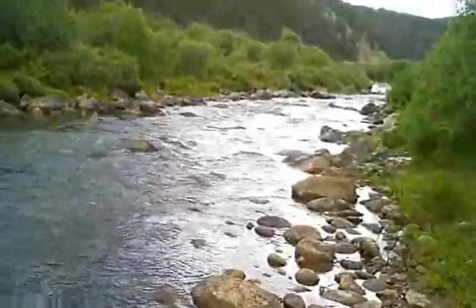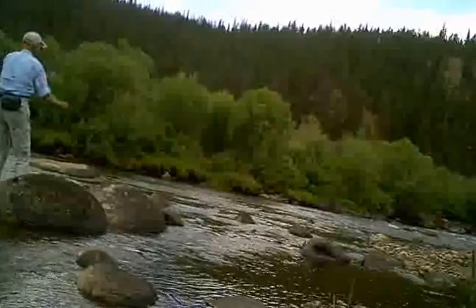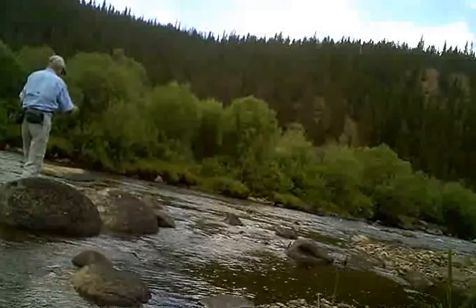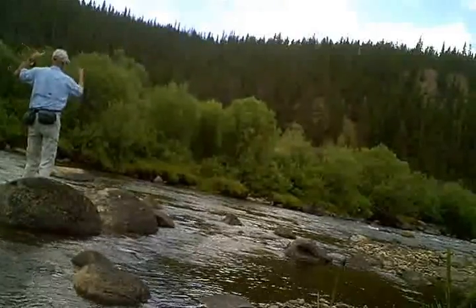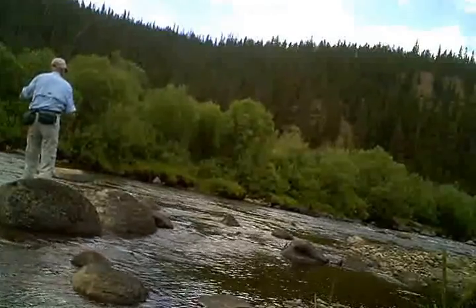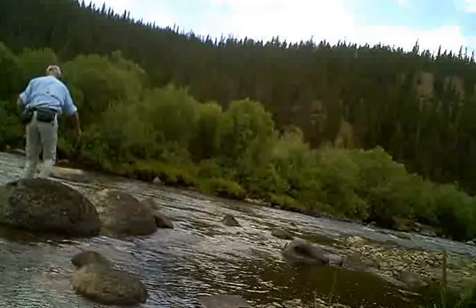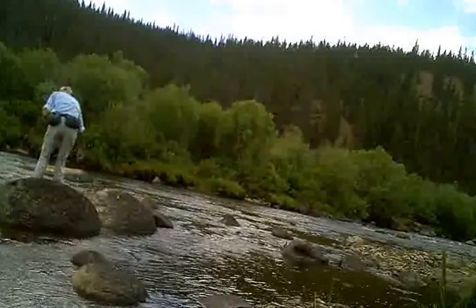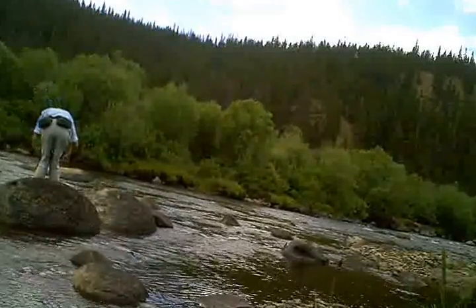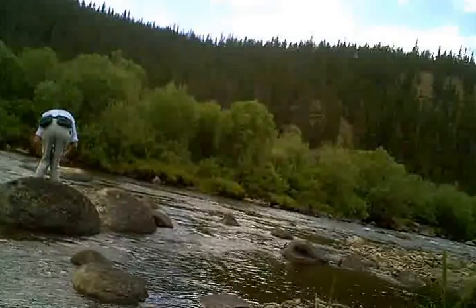This looks like a pretty good stretch up ahead — maybe we'll do better here. The browns in this part of the stream were taking everything on the surface, either the yellow sally imitation or the rubber leg. The only thing wrong with fishing up here is it's absolutely awash with bubbas on ATVs. I know they have a right to this place too, but boy are they noisy and obnoxious. Anyway, we had fun here. Then we went down by the dam and did a little fishing just above the entrance to the lake.